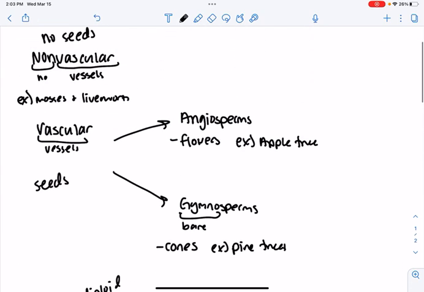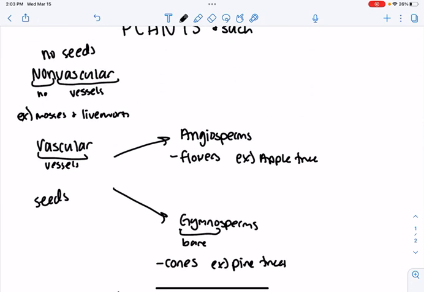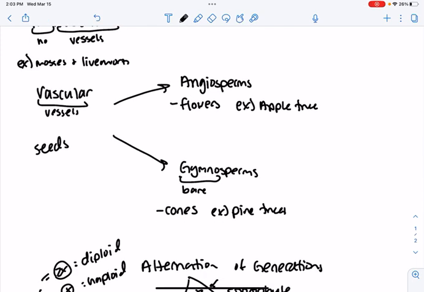Now, all of these different categories do things a little bit differently. Non-vascular plants do not have seeds, so they kind of skip that part, and then they just produce the spores that grow into like little mini plants. There's no really seed stage there. With angiosperms, you have flowers. So I'm going to draw a really crappy flower.